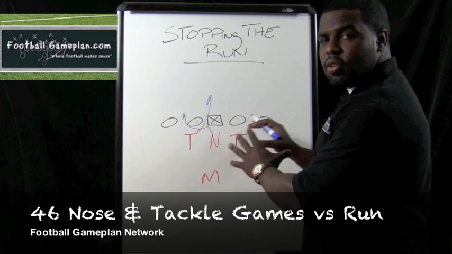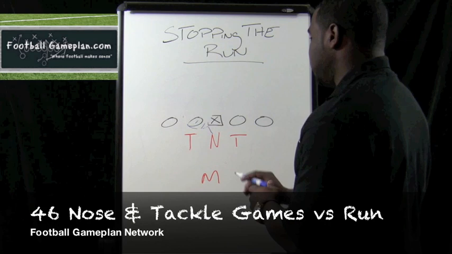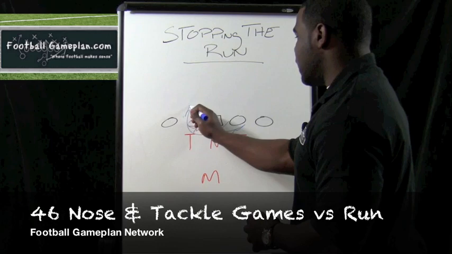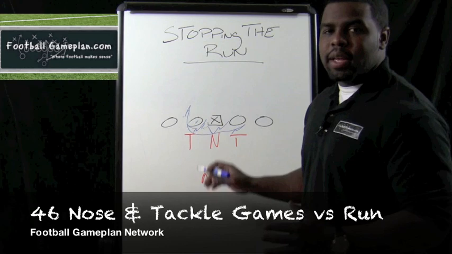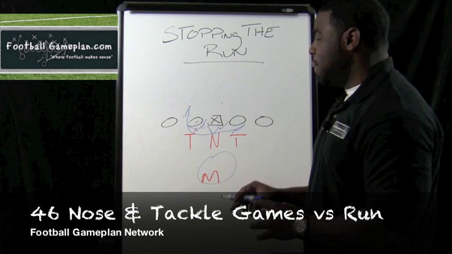You can even have a loop. Let's say right here you want to get this guy, let's make some corrections right here. Let's say you want to get a loop left, right? And now it's simple. You get these guys coming this gap. He starts like he's coming and then comes back around that way, coming across the formation. Now you have to be agile and quick to make this happen. But a lot of times, that's all you have to do to confuse the run blocking assignments, to get these big bodies moving different ways and to get these guys thinking up front, and it allows his linebackers to make a key play, free flowing to the football.